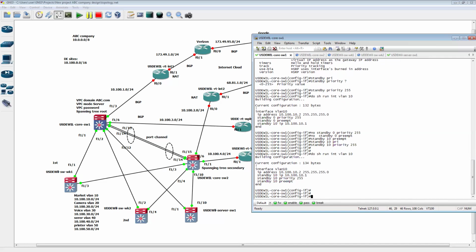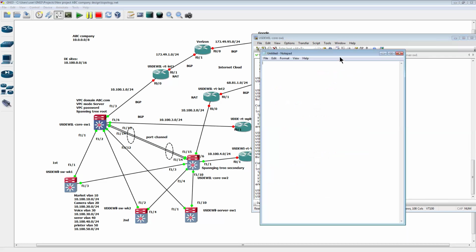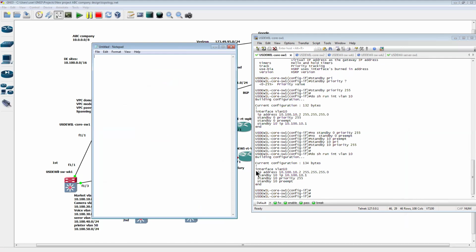Right now it's very easy. If we have one configuration in here and you don't want to type it, we can bring up the notepad again. We copy this configuration and put it in the notepad, so we're using the notepad to help us. We just need to modify this. The next one is VLAN 20, and then we just remove this one. We don't need this one. Okay, so it's something like this.